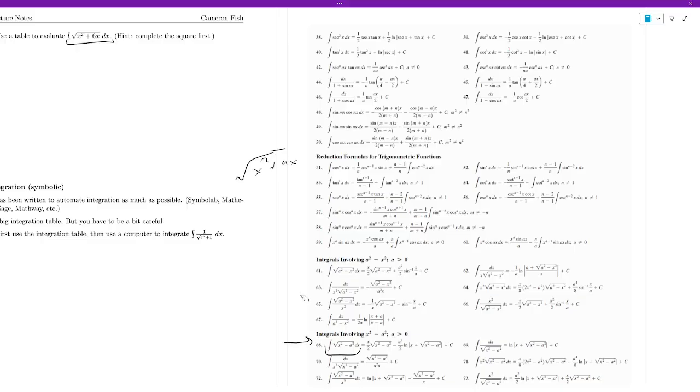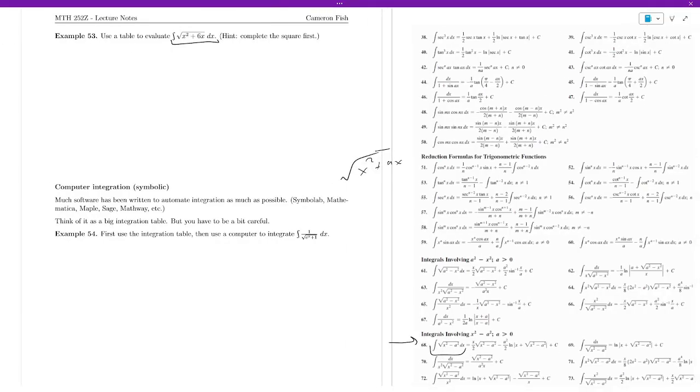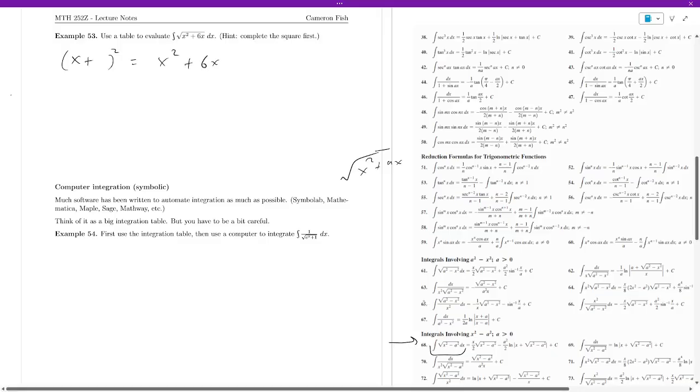So the hard part is we're going to want to turn our x squared plus 6x into x squared minus a squared. So the hint here is complete the square. That's what we've got to do. So let's just remember how that works. That's basically just noticing that if I do x plus something, squared, and end up with 6x plus something, right? This x squared plus 6x is like the first two terms of what I get when I square something.